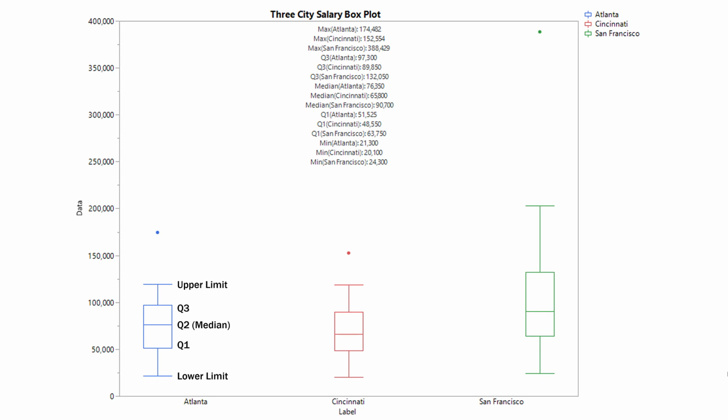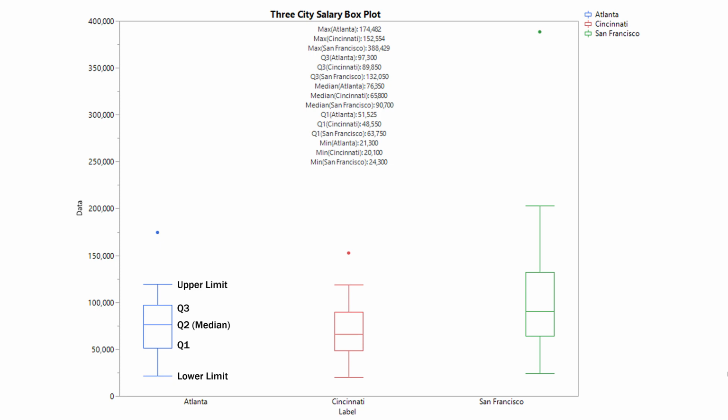Next, let's look at the upper limit for each city. So remember that 1.5 times the interquartile range is the boundary by which we denote an outlier. So we know that each dot in each city is further than 1.5 times the interquartile range. What we also can tell is that where the whisker stops in the upper limit, the upper whisker, that is the next highest salary in the data set for each city. So in Atlanta, we have a salary of $175,000 approximately. That is the outlier. Then the next highest salary is at the edge of that upper limit or the upper whisker, which is about $120,000.